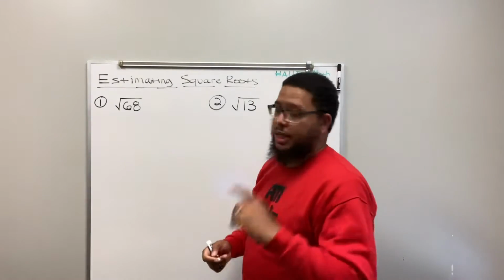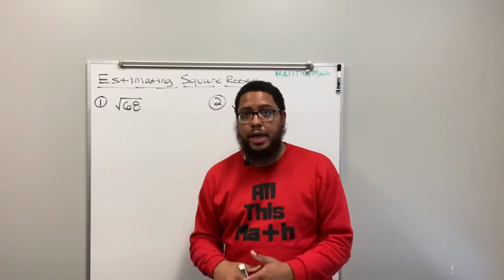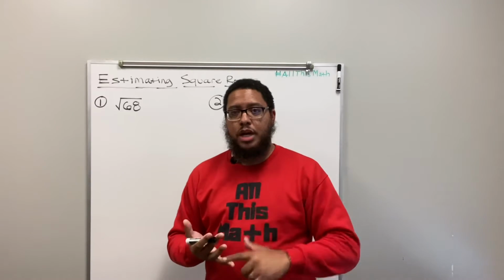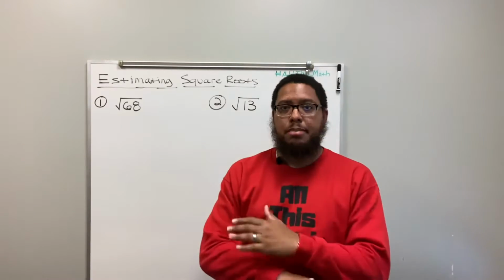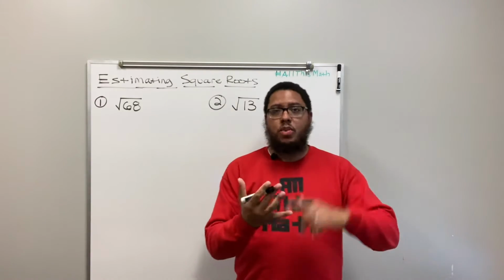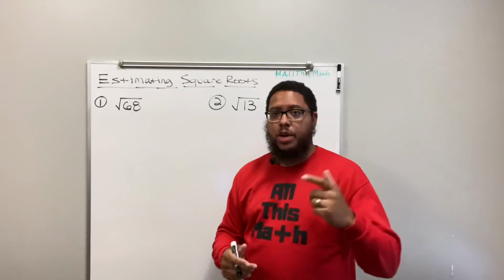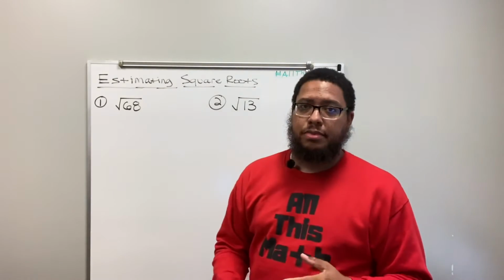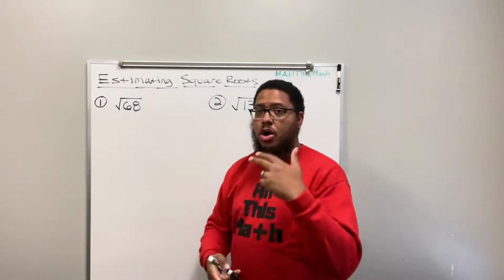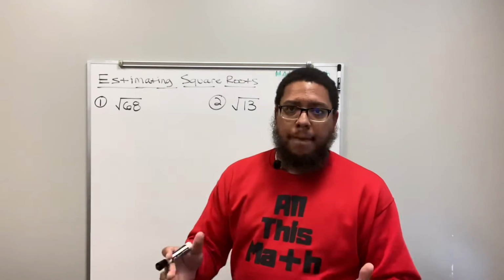So first thing you want to do is this. You need to know your perfect squares. I'm going to just put it out there straight like that. You need to know your multiplication facts from 1 times 1 up to 12 times 12 at a minimum. That's the minimum, ladies and gentlemen, boys and girls. If you know that, then you'll know the perfect squares from 1 up to 144, right? 1 times 1 is 1, 2 times 2 is 4, 3 times 3 is 9, and so on, all the way up to 11 times 11 is 121, 12 times 12 is 144. You know what I mean?